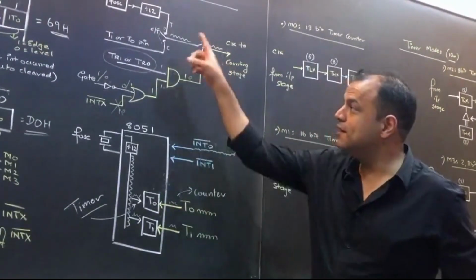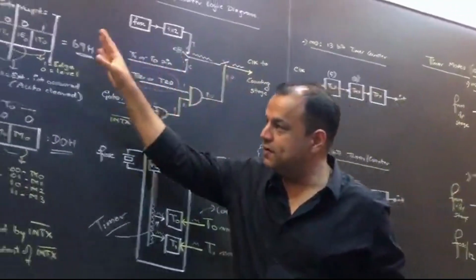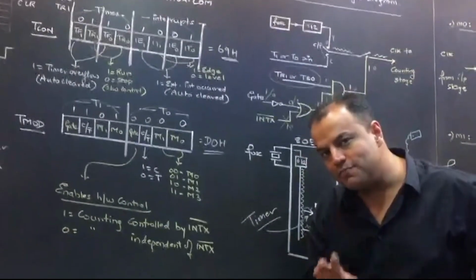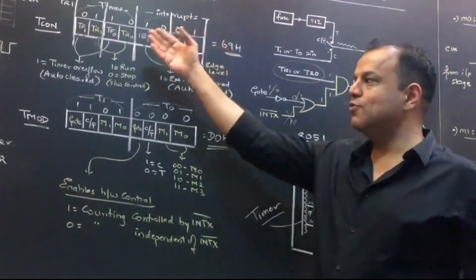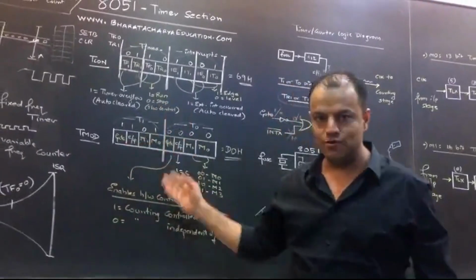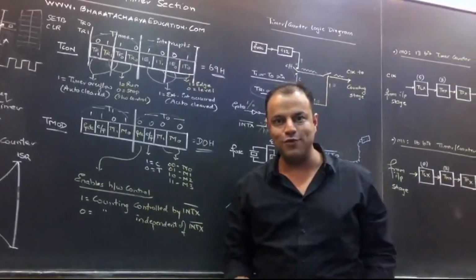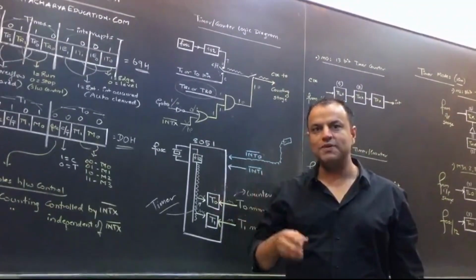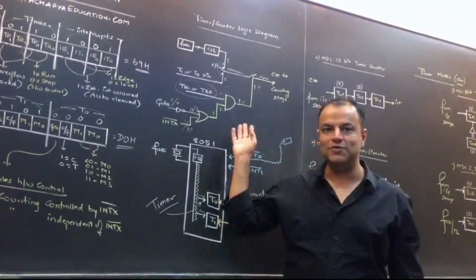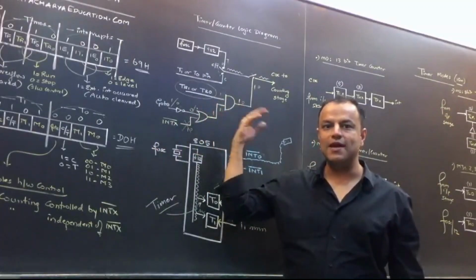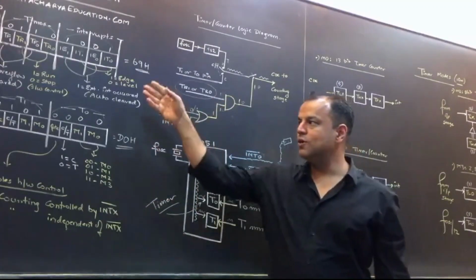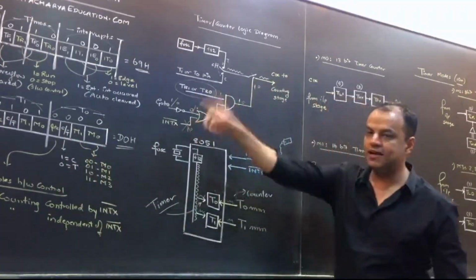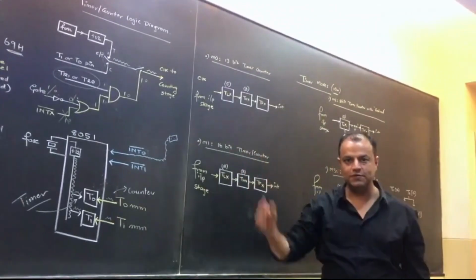Now tell me, did this diagram explain whatever you learned over here? Exactly. So what am I trying to say? If you're a smart student, when they ask you to draw and explain TCON, TMOD, of course you're going to explain that, but to ensure that you get full marks, at least draw this diagram. If you have the time, also explain it, but at least draw this diagram, because this is not different from that. This is just a diagrammatic representation of what happens. Over there, you just saw how the bits are decided by the programmer. Here you see the effect of that on the circuit. Okay, so please go ahead.